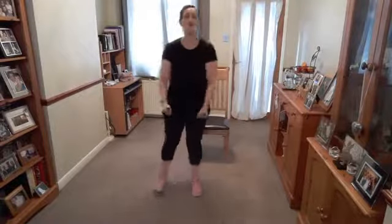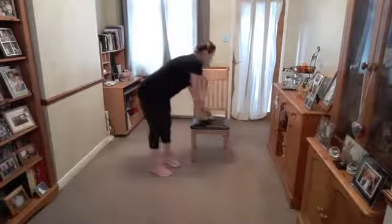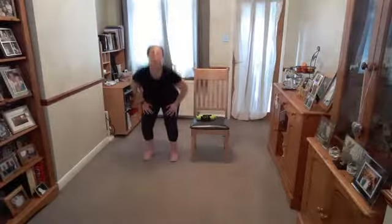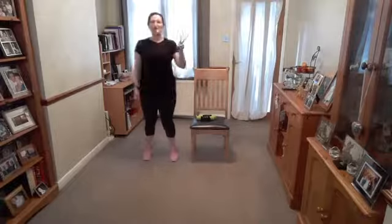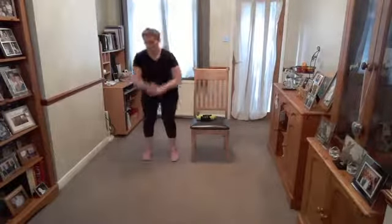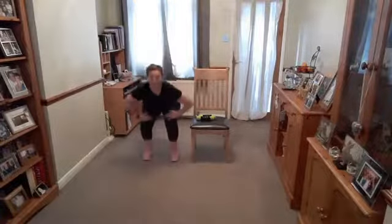Back to your squat. You can keep holding the weight. Maybe you want to put them back down. Up to you. Press. Low. Low. Good. Down for two. Press the heels in the floor. One, two. Toes and knees forward. Sink down, yeah?